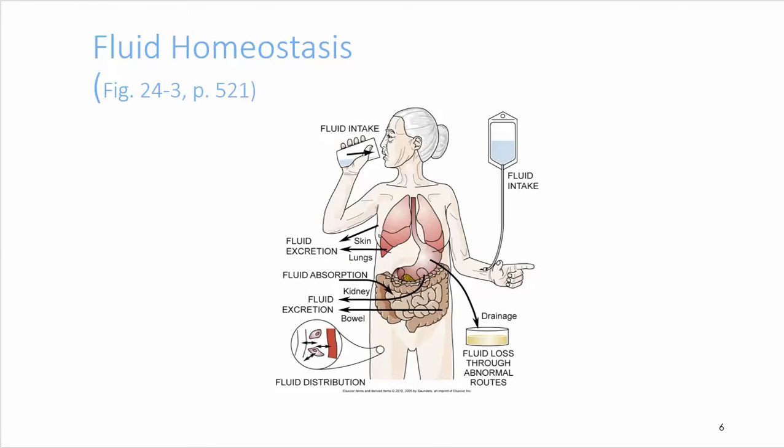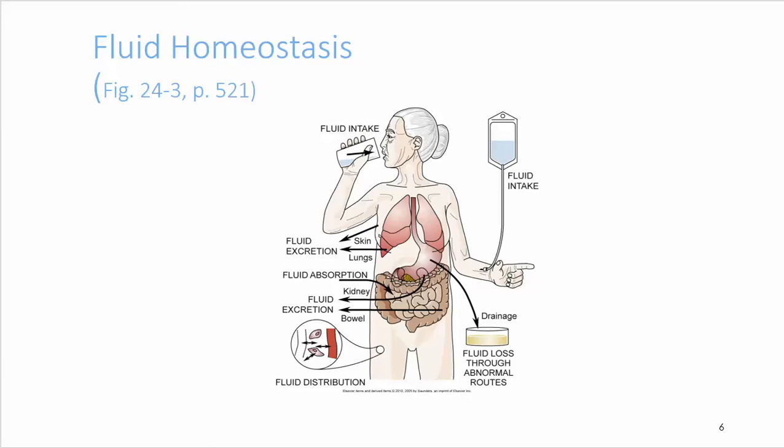So fluids exit and enter the body via a couple of different methods. There's fluid intake. It comes from drinking. It comes from eating. It can come from artificial sources like IVs. We lose fluid through normal routes. So we perspire.